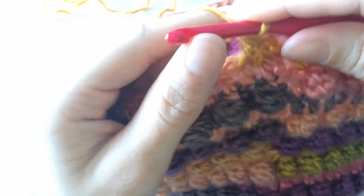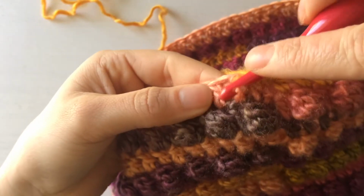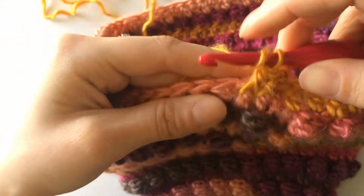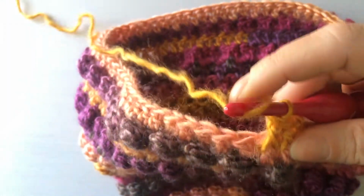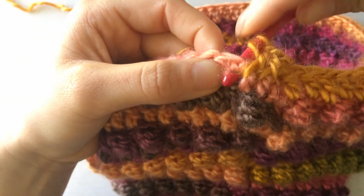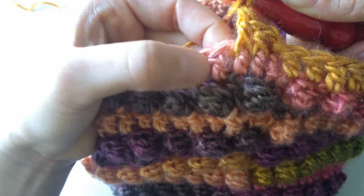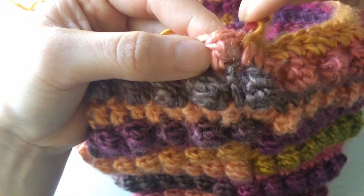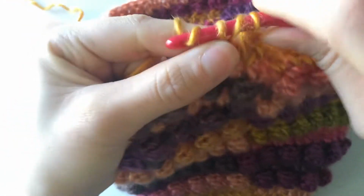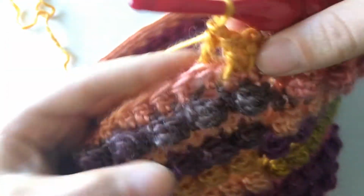Then the pattern says to do a back post double crochet. So we start exactly the same, yarn over, but instead of going through the front like this, we're going through the back. I do it without flipping this over. I just think it's easier. So I'm going to do it first how I normally do it, and then I'll see if I can show you from the back side. So you go around from the back. Here we did this one, we went around this pink one, we went around that pink one. This is our next one. So instead of coming through the front, we're coming through the back and in front of it, and we're pulling our yarn through, double crochet like normal. So you see there's 2 forward and 1 back.